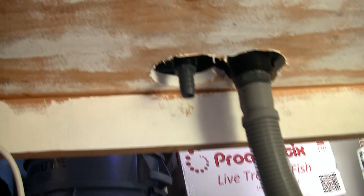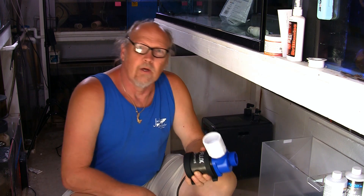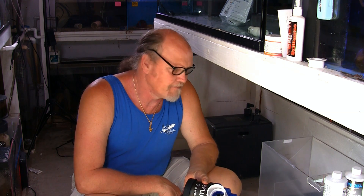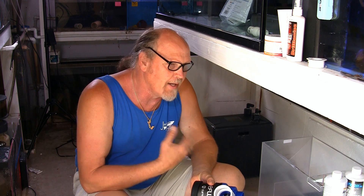It's now time to start on the return side. The choice of water pump for my coral frag tank originally started with a very high-end German pump — I already have it, it's paid for. But I decided not to use it, for two reasons: I wasn't able to get it onto my website as a product I could sell, and it's a very high-end pump whose price might deter some people. It's a quality pump, no question about that.